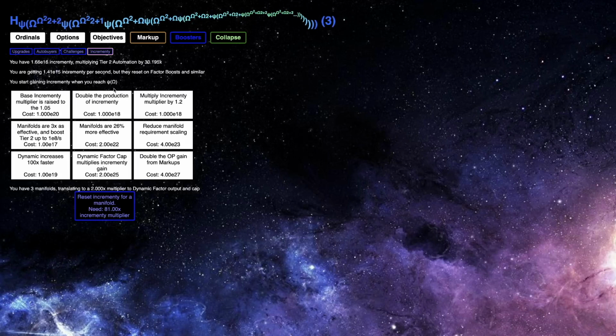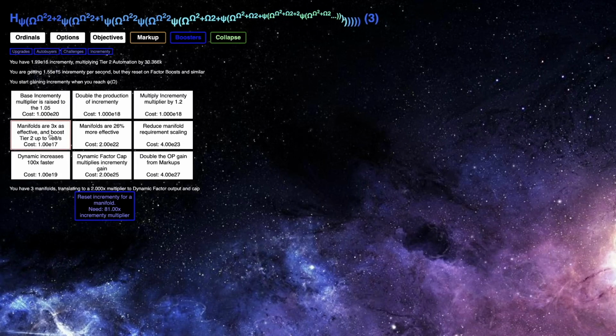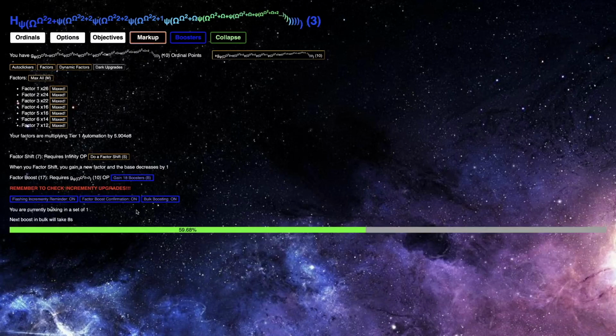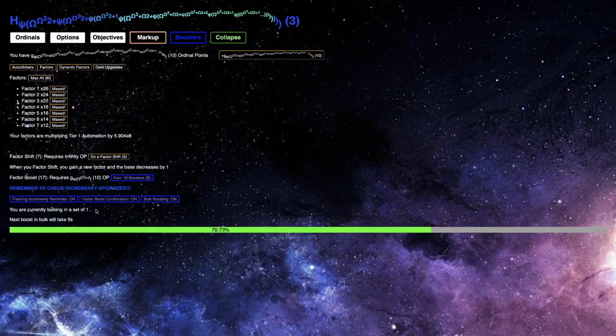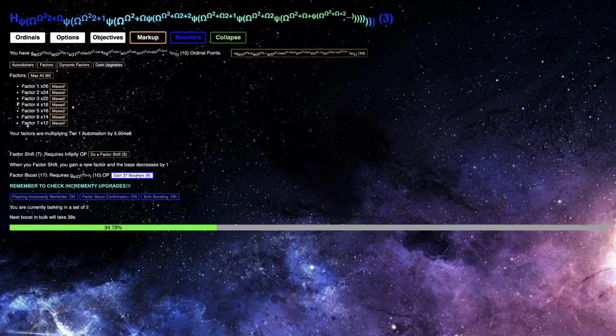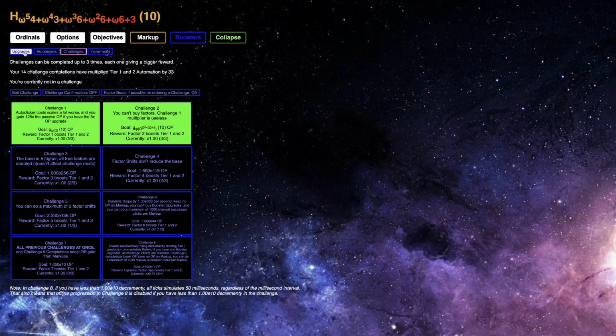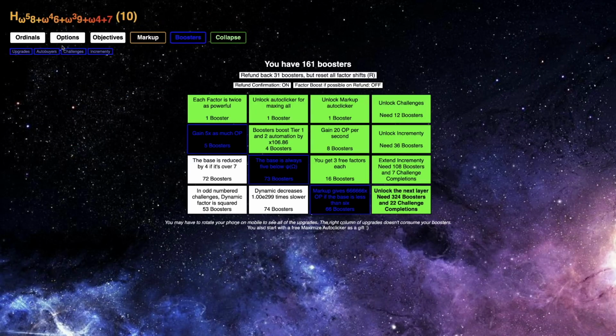the Bachman-Howard Ordinal. And also, this upgrade is one of the biggest upgrades in the entire thing, because manifolds are 3 times as effective. That essentially is going to give me a 3 times boost to tier 2 automation. And here we go, 3 times boost to tier 2 automation, and the next factor boost is only going to take, actually this is the 19th factor boost. So yeah, this is the magical 19th factor boost that will propel us the rest of the way through the collapse. So now, just these challenges.